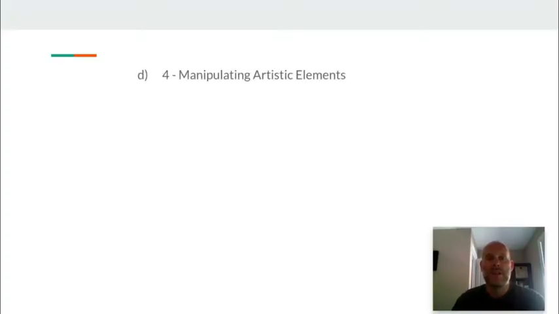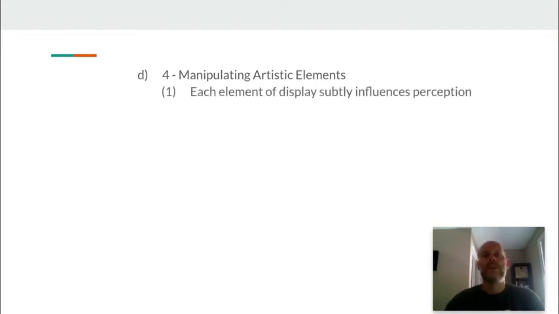So let's talk about the artistic elements of visual displays. These are the creative types who are creating these visual displays. They have 9 basic elements at their disposal that they use in order to create beautiful looking displays and displays that are going to attract attention and also portray the image that they're trying to get across, portray the brand that they're trying to strengthen. Each of these elements subtly influences your perception. A lot of times you'll see a display and say, wow, that looks nice. But there are reasons that it looks nice. And it's these specific elements that people use in order to make things look appealing.